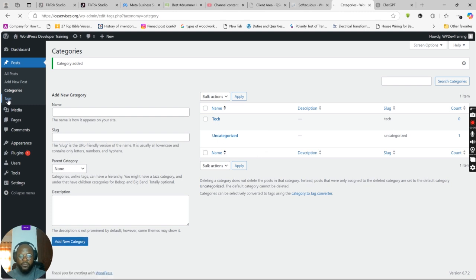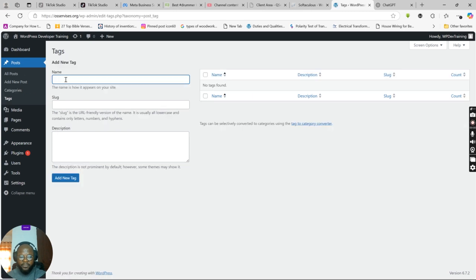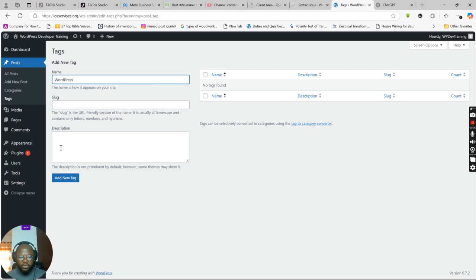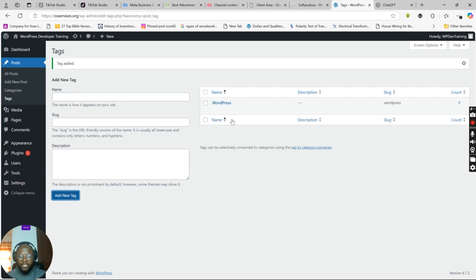Then the same thing for the tag, the same interface, almost the same thing for the tag. You can see for tag too. So let's say under tech, we are talking about web. Okay, under tech, let's say we are talking about WordPress. So we can use WordPress as a tag. So you just come here, click add new tag. The same way, you can see the default WordPress installation doesn't come with any tag. Tag is empty. So there will be nothing there when you come here. So we just added one now. You can see that it has a tag and automatically adds the slug too.